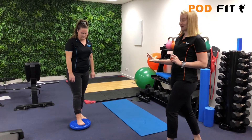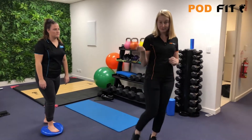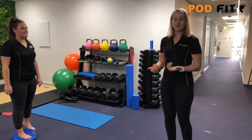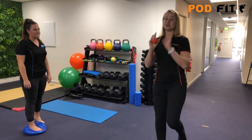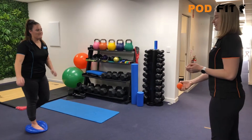From there we can do a few other things as well. Step back on for me — we can do something like throwing the ball to her, which is obviously quite relevant in a netball setting because you're going to be catching the ball quite a lot on one leg and all of that sort of stuff. So we'll give that a go.